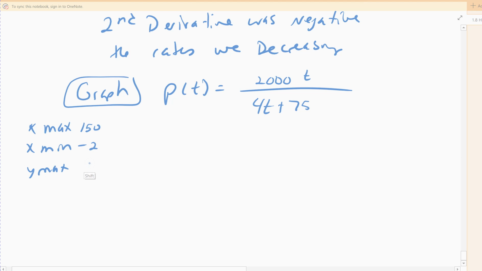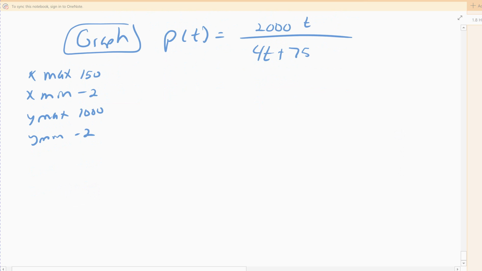probably don't need to go real big because, again, 11 was what it was with my derivative. Oh, but it's the deer population, so I might have to go fairly big. I'll go 1,000. And then my y min, maybe -2 so I can see my axes. All right, so I'm going to start with that window, and I may still have to adjust it from there. So I'm just going to graph it on my calculator, and then I'm going to pop it up. Oh, and this looks like a perfectly fine window.